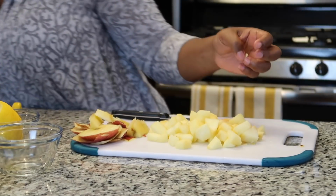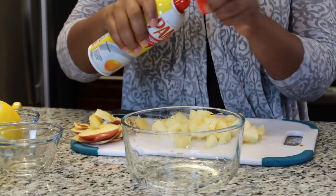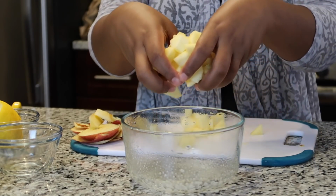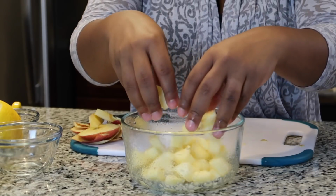So now what we're gonna do is we're gonna go ahead and pop these into the bowl, but I'm gonna spray it with some Pam first, just so that they don't stick, and go ahead and put these in the bottom of the bowl. And this is an oven-friendly bowl, of course.